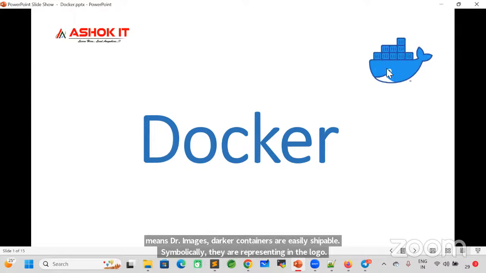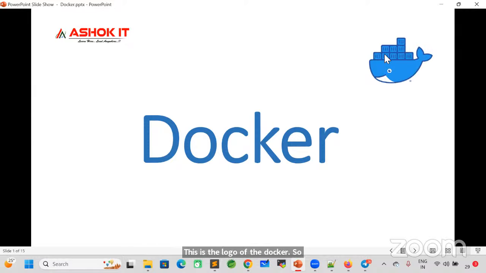This is the logo of Docker. So the Docker logo is a ship with containers. That means we can easily ship our containers, easily run our containers on any machine, and easily transfer them. So Docker is platform independent. You can run the Docker image on a Windows machine, and you can run it on a Linux machine also.